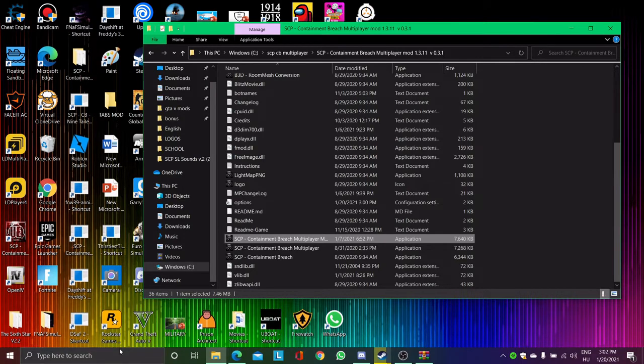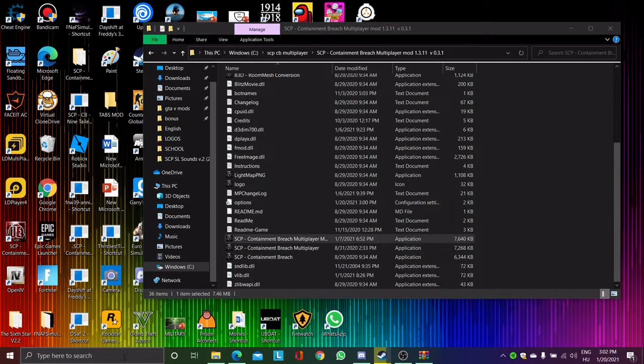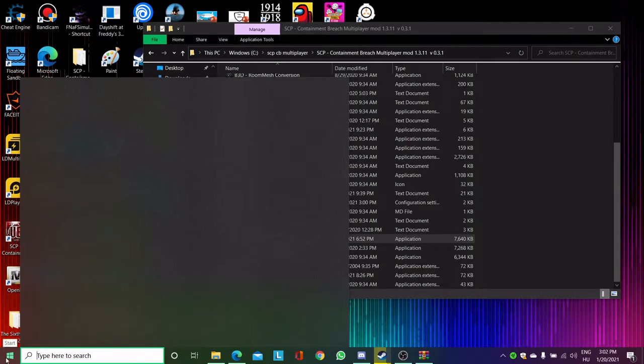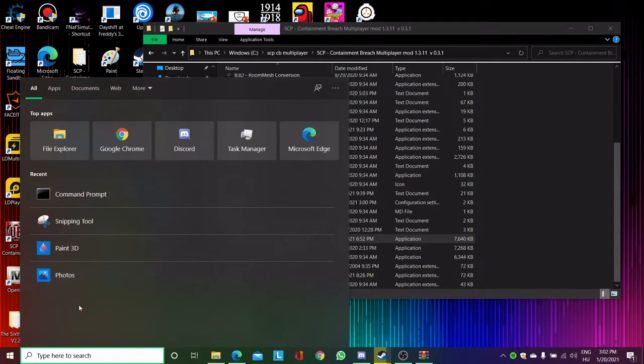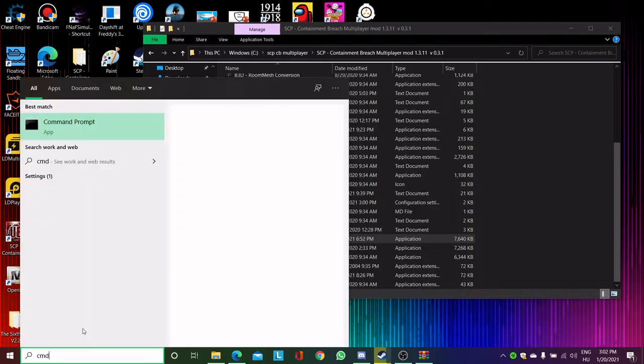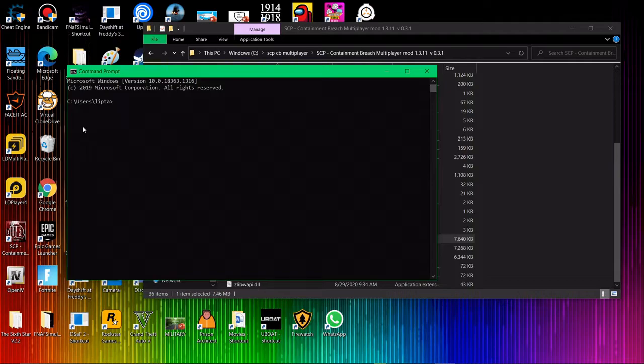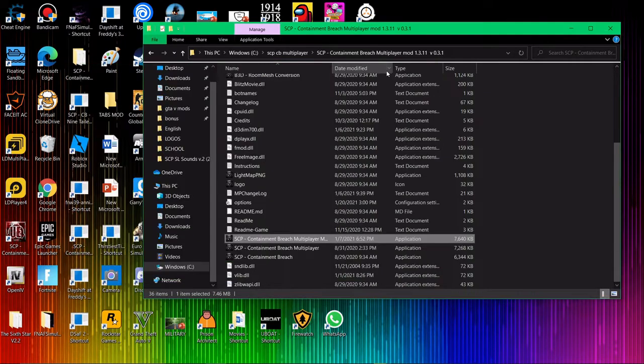If you're running Windows, and this is only on Windows, I'm not sure how it works on Mac or Linux, you go to the search bar down here, or you can open the start menu and go down to Windows System, and you have to type in CMD. This basically gives you the command prompt. After getting to the command prompt, you want to type in ipconfig and hit enter. That will show you your IP. I will not hit it here because I'm not going to show my IP. But that's how you get your IP. It's the default gateway, by the way.